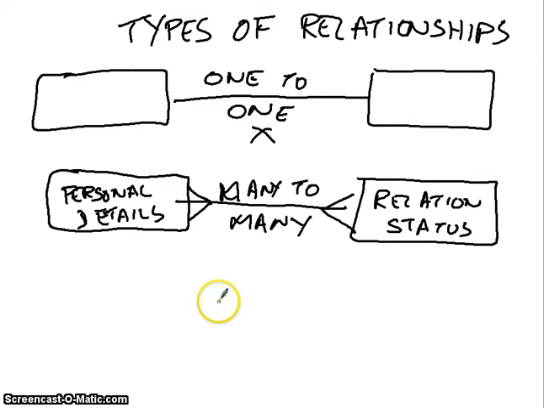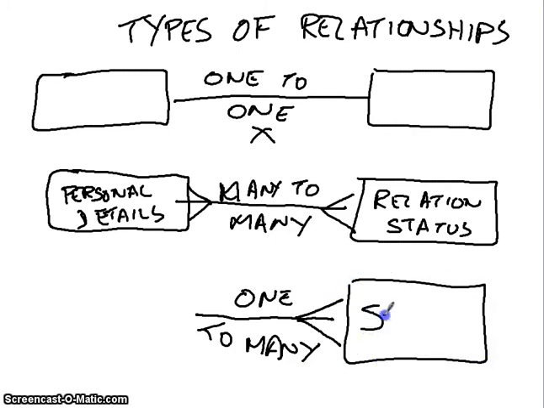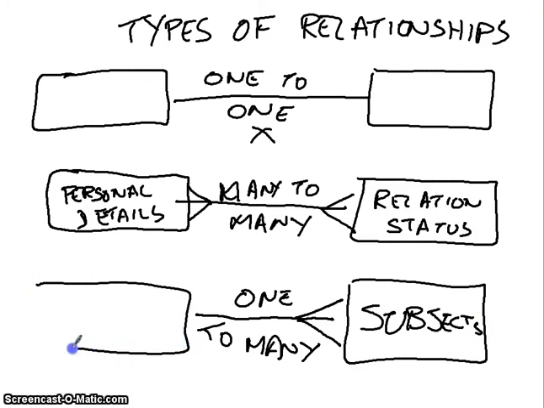Now that's a bit more advanced than what you need to know, but the most important one that you do need to know, which is the most useful, is this. This is what we're after, the 1-to-many. If you can make every table a 1-to-many relationship, then you end up with loads of marks, loads of praise, and you're very good at your job. Okay? The ultimate 1-to-many is the students and subjects.